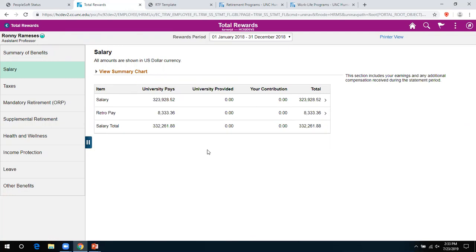Let's just confirm the termination: when someone terminates. Oh, for example, when someone terminates, when we run the process, we're going to be looking for and making the statements available for employees that are currently active whenever we administer the reward summaries. So for example, let's say an employee terminates on July 30th of 2019. When we administer this process on August the 1st, if they're not an active employee as of August the 1st, even though they were an active employee for all of 2018 and the first 6 months of 2019, because they've separated when we run the process, they will not be included in that process and will not get a statement produced for self-service.